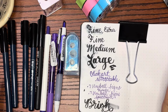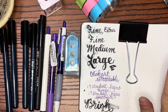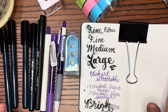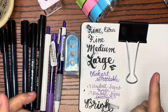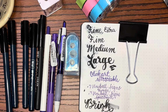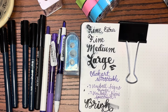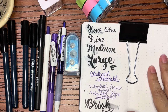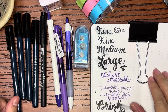My local Daiso that I found by accident when I went shopping for ice cream is, the store is really clean on the inside. Everything is well organized. You don't have to dig through anything to find stuff. And I liked the way the aisles were organized and the different sections of the store. They had all the stationery items up front by the windows. Perfect. I didn't have to walk through the whole store to get to the stationery section because I was only there to look at the stationery. They have household goods there as well. So, you know, whatever floats your boat, they have it there. So check out your local Daiso if you have one near you. Maybe one day you'll find one by accident like I did.